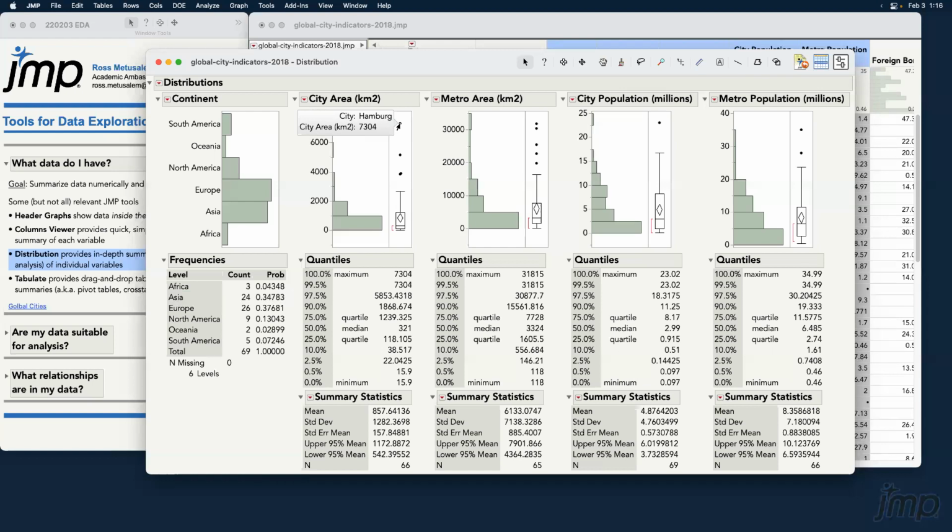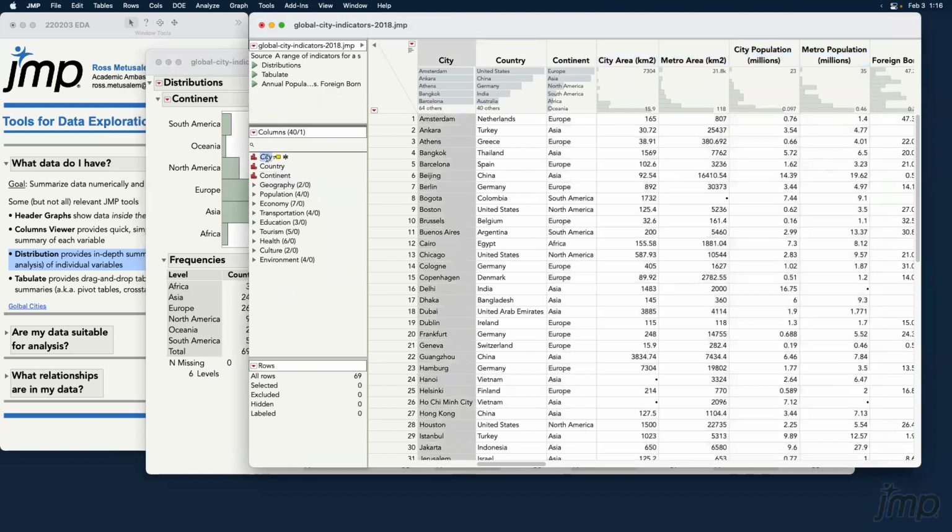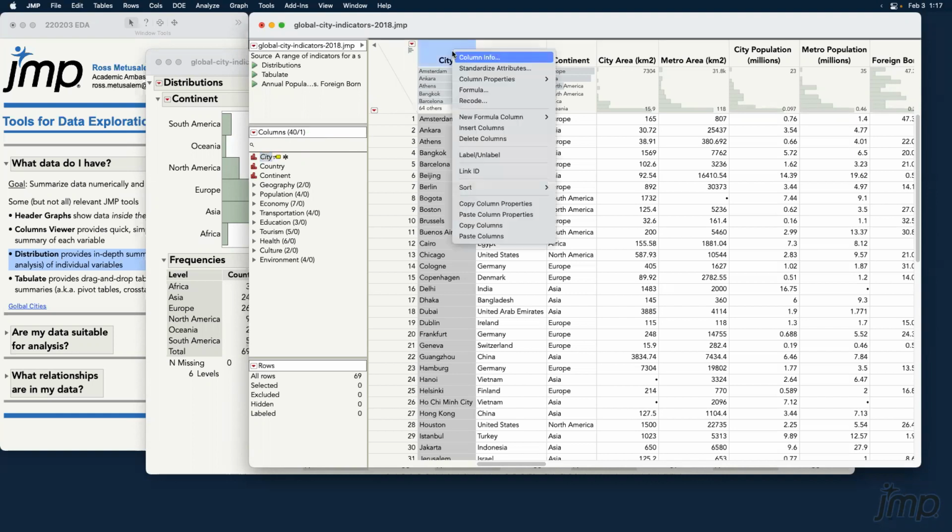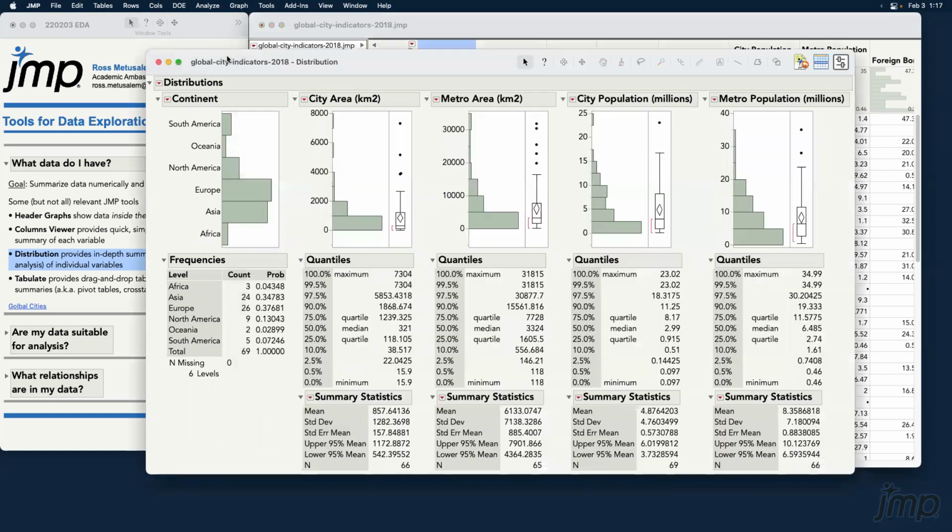And I do want to point out right now that you'll notice that I didn't enter city into the distribution platform, but it is displaying the city to me. And this is a particularly helpful thing, telling JMP that you want certain information displayed whenever you hover over a data point. If I go back to the data table, you'll see next to the city variable right here, this little yellow tag icon. And that's how you know that city is currently a label variable, meaning that whenever I pop up these hover labels, it should tell me what city the data are from. You can set that just by right-clicking and going to Label/Unlabel. So if I click that right now, actually, it'll turn it off. And you'll notice that if I go back to this point, it no longer tells me what city it's from.